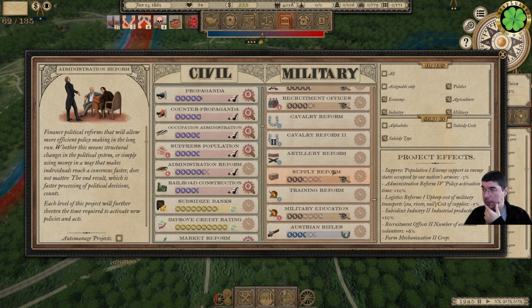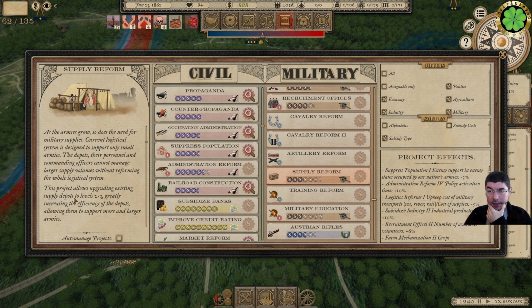This will actually allow us to get the supply depots to level 2 or 3, greatly increasing the efficiency of the depots, allowing them to support more and larger armies. So we're going to save up for this. It's going to take a while. Yeah, we're halfway.